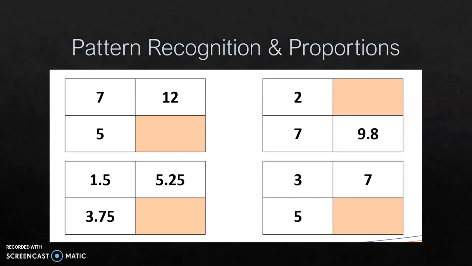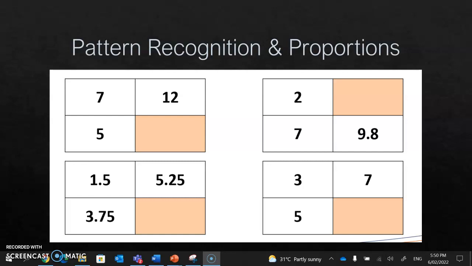Next slide. Pattern recognitions and proportions. Again, these ones are trickier. I'm not going to go through all of them, but I do want to go through. I want you to try and complete all of them, but I want to go through the ones where decimals are involved. Okay, so we've got two numbers here.